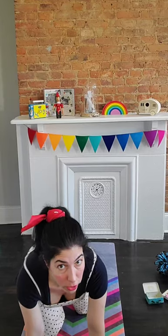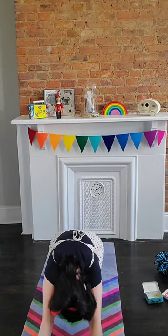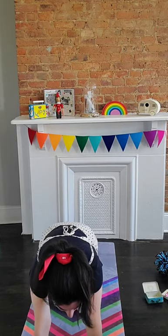Yes. And we're going to go into our mouse pose, which is like child's pose. But for children's yoga, we call this mouse pose. And we're going to stretch in a mouse pose for the mouse. And we're going to come back out. And this is going to be the hard part. This is our last kind of little exercise before we get to rest a little bit.